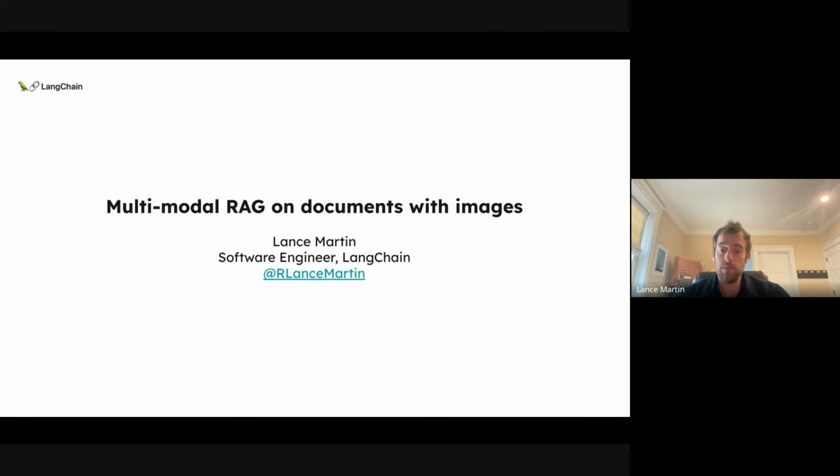Great to be here. I spent a lot of time recently looking at the new vision capability that came out with GPT-4V. I've been building some applications based upon that and was happy to share. Should I dig into the slides? Let's do it.